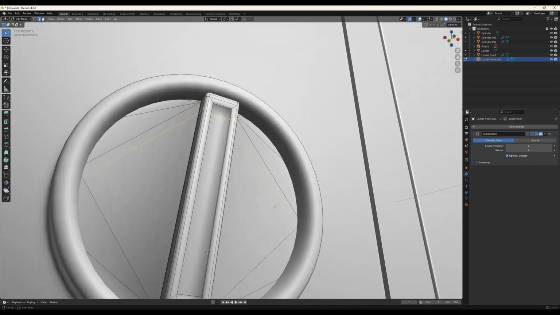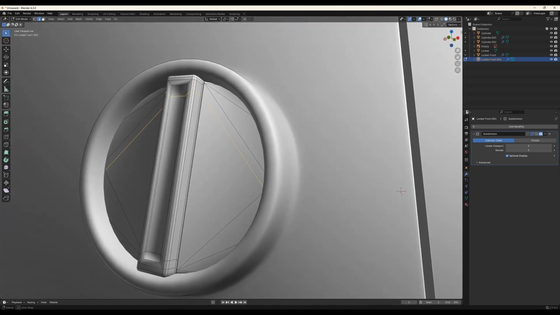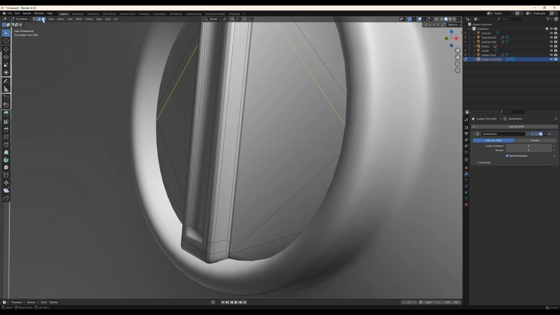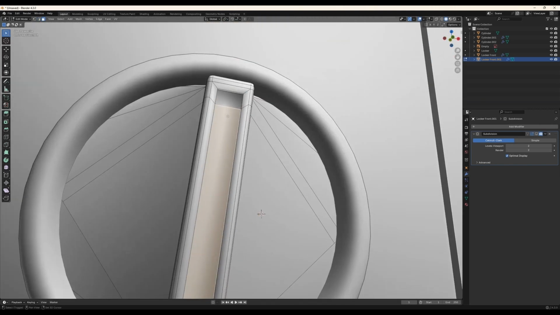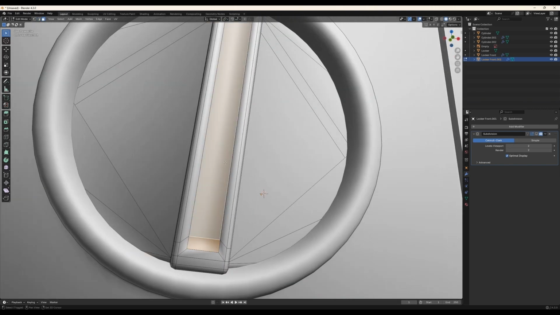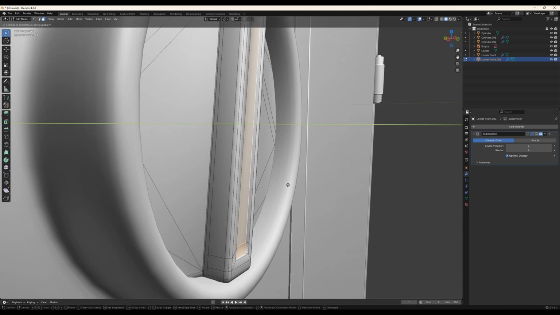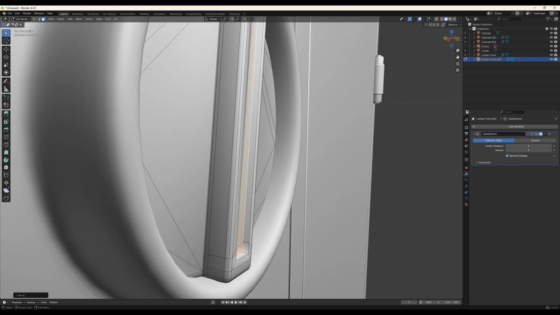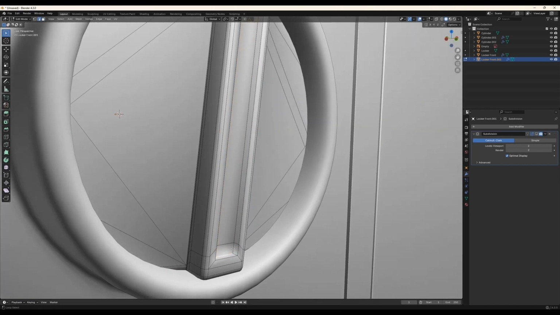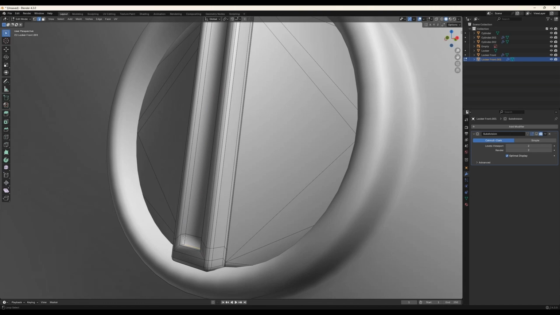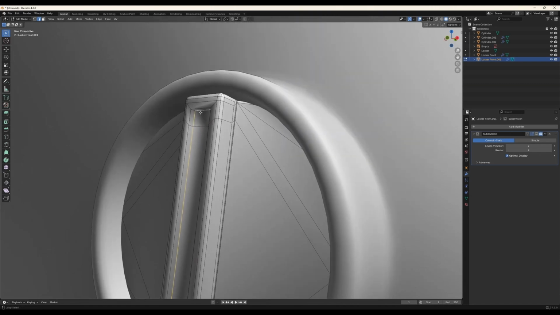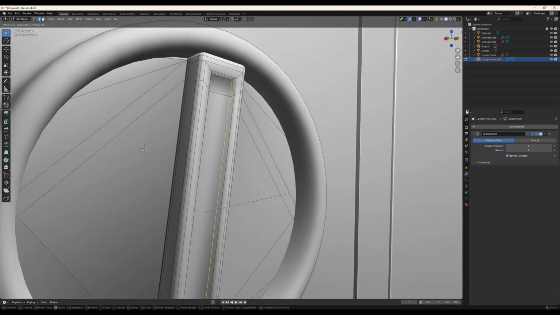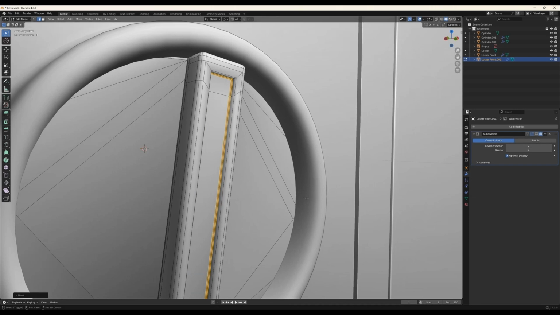When we disable the subdivision, you can also get this face here, this and this. G, Y, move it more to the side. Press 2, get this whole edge loop here, and Alt Shift click this one, Alt Shift click this one. So the inner edge loop, Control B, and do like so.